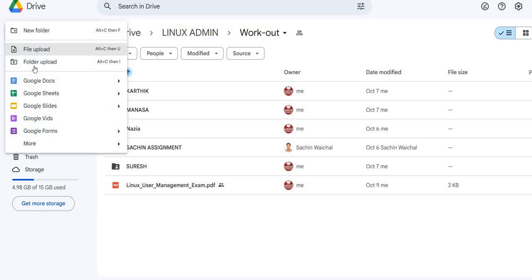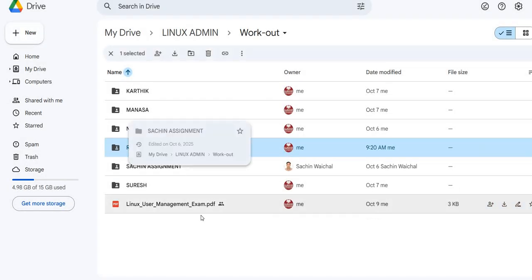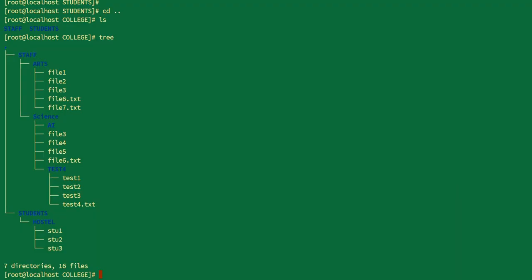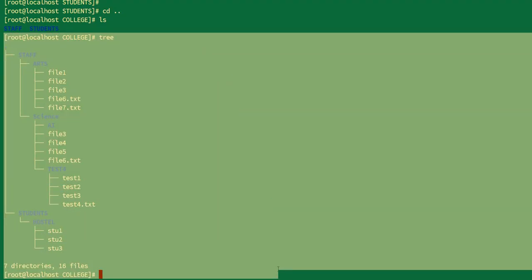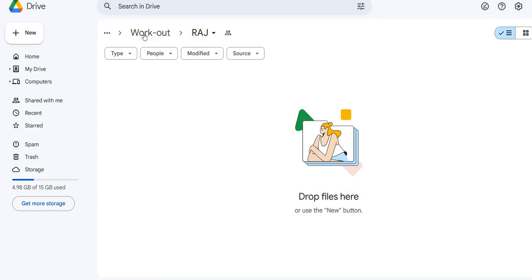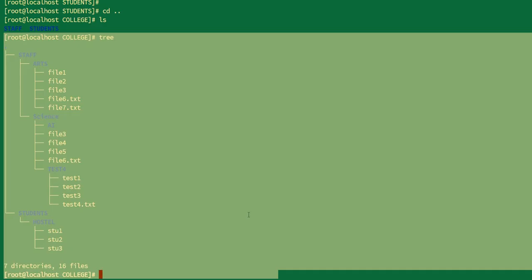Create one directory with your name. Let it be, I'm creating one, let it be Raj. Raj is there, right? Okay, I created it. So whatever the content, how it will be coming, you need to upload here. Everyone has the permissions. So just perform this. Take a snapshot with Snipping Tool or something and paste it into a WordPad or Word document, and you can upload the image here. I will go through it. Okay, is it clear, guys?